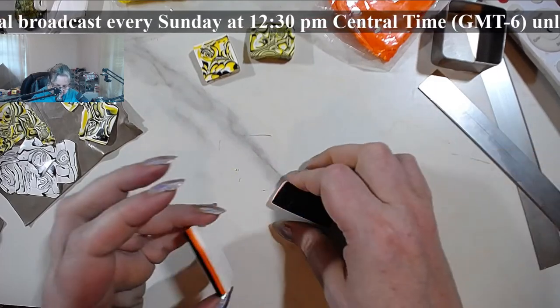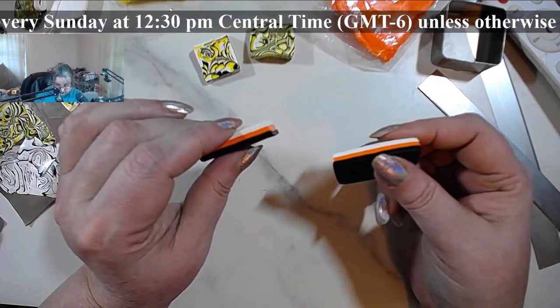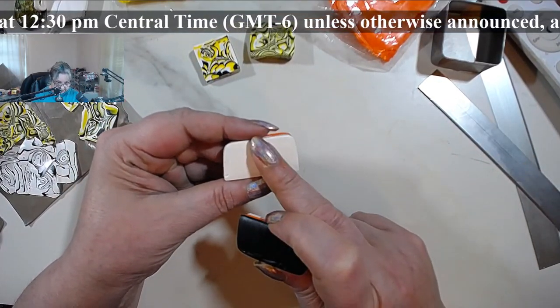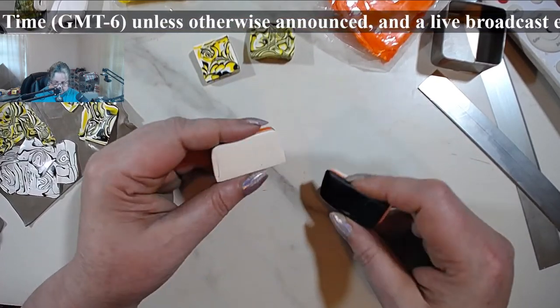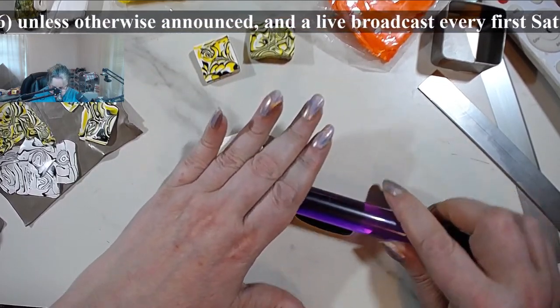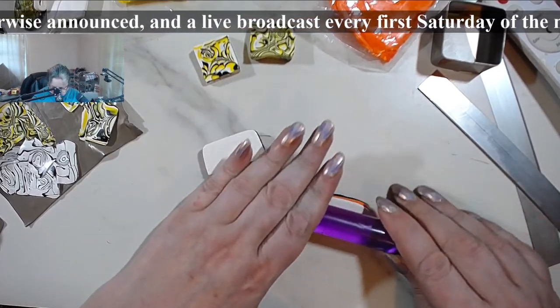Why am I doing this if I'm doing the same layering? Because this time I'm doing a stamped Mokume gane, and I want to show you how it looks if you put the white part on the stamp, and how it looks if you put the stamp on the black part. Okay, so let me get it a little bit thinner.